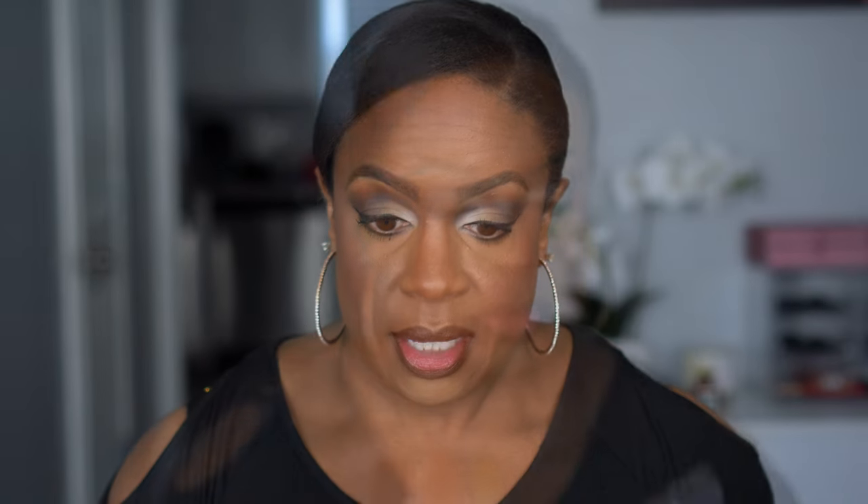For lips — I have the Anastasia Beverly Hills lip liner in Malt and I just picked up the Fenty Icon Velvet Liquid Lipstick in Riri. I'm not even sure this is going to match, so let me line my lips and swatch the lip color first. This packaging is so pretty, but she is very pink.